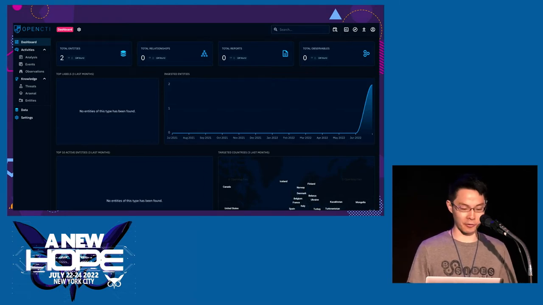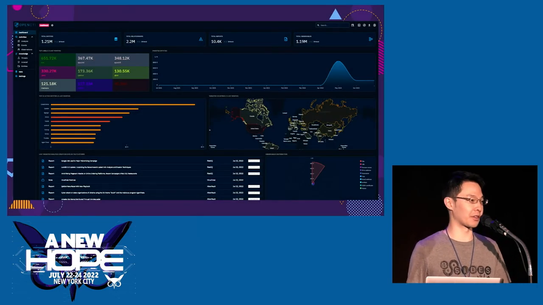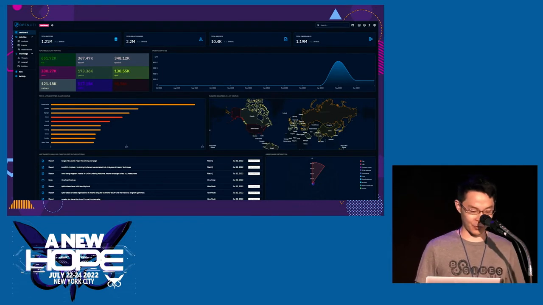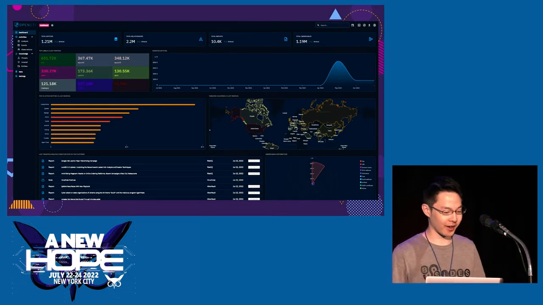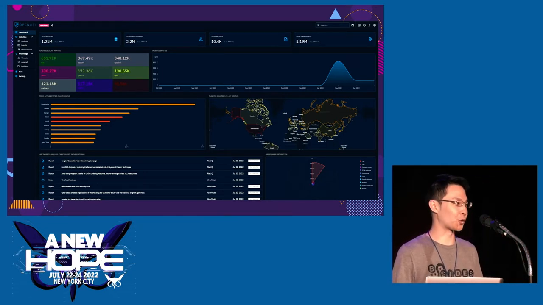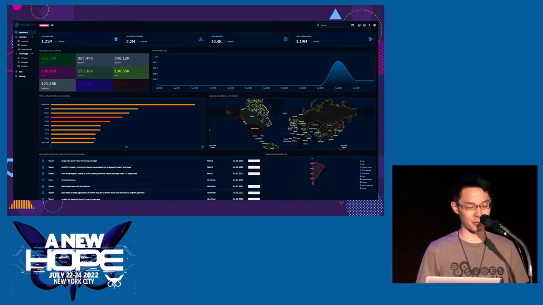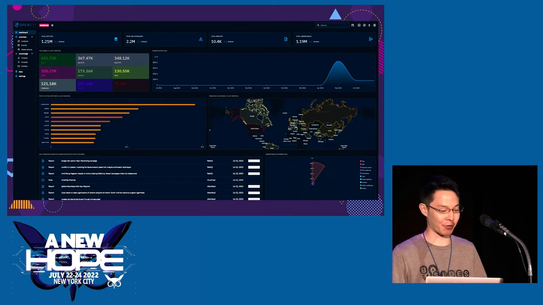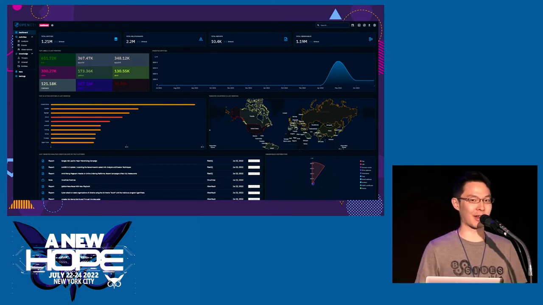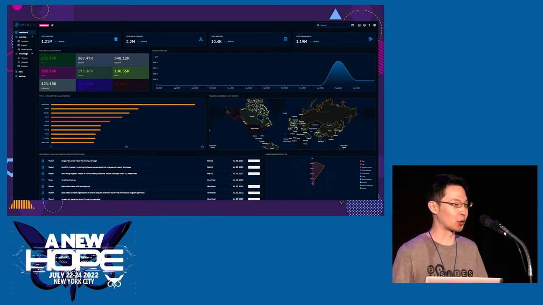Because at the end of the day, you want your platform to look something like this, where you have pretty graphs, pretty lines, big numbers, things to show upper management, prove to upper management you're keeping track of thousands of threat actors, thousands of threats, and have a running database of all the tools that you've seen, that your partners know, and things of that nature.